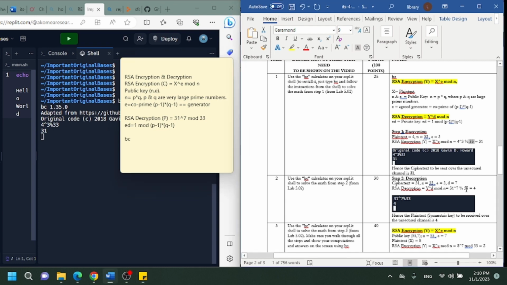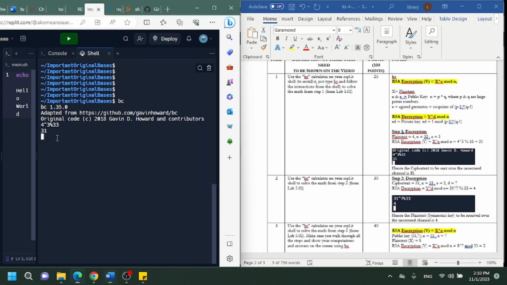So we can just copy the whole of this text and paste it in here, and close the brackets. And we compute. You see we get a 4 back. So here we were able to use RSA to encrypt a plain text 4, which could be a symmetric key for exchange, for example, in an unsecured environment. And then we got a ciphertext 31.